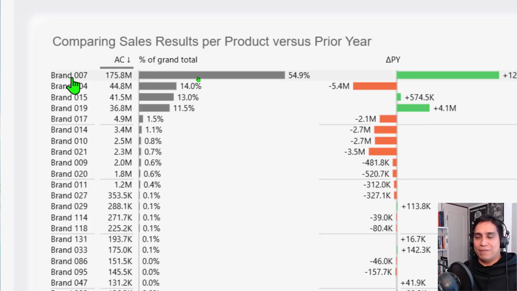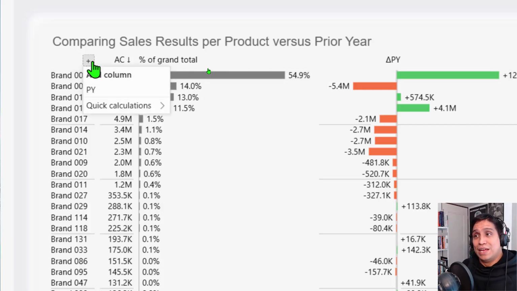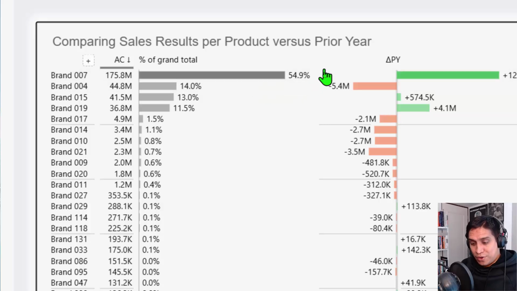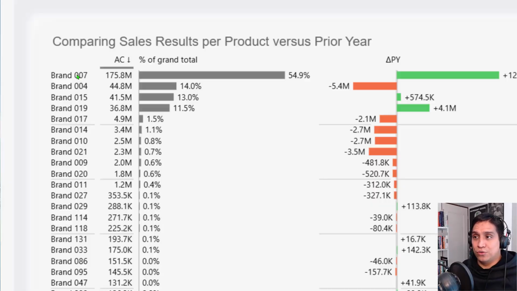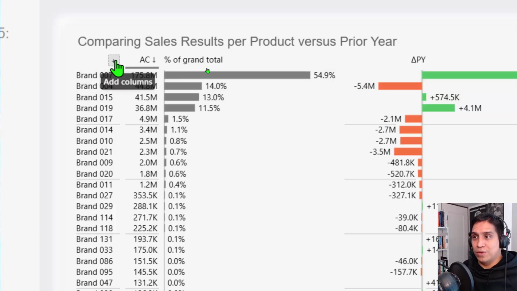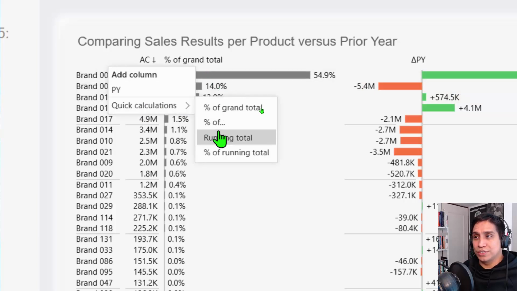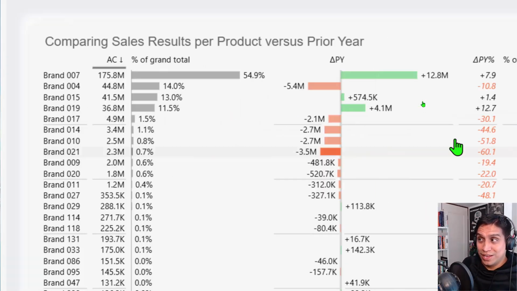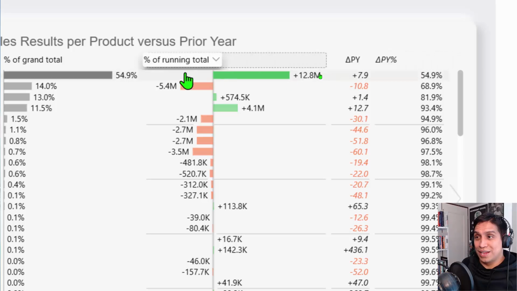Amazing. The fact that we have this calculation on the fly really enhances our understanding and appreciation of the numbers faster. Now, let me add one more because I think it's very important. Again, I have mentioned the Pareto. We want to add these percentages just to see what the cutoff is, okay? Which are the brands that make 80% of sales? In order to do that, we can click add column, quick calculations, and we add the last one, which is percentage of rolling total.